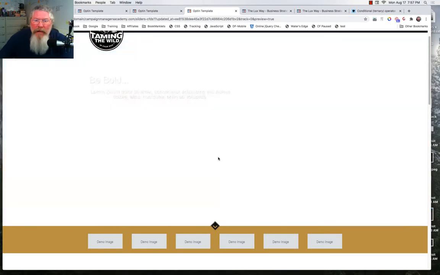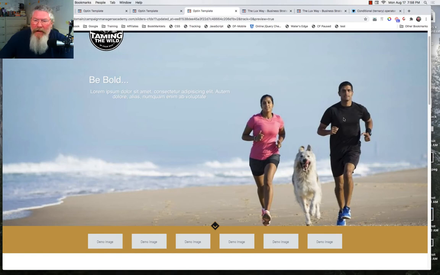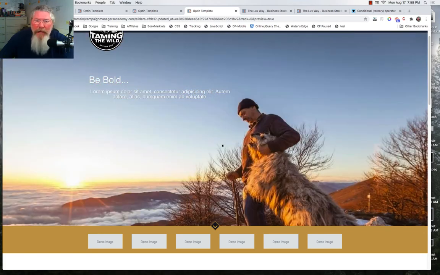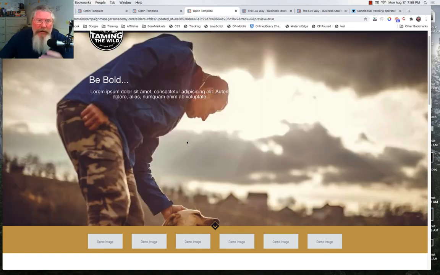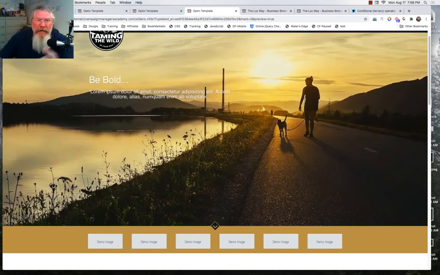And again, when you're done, it looks like this. And it goes from one image to the next. I don't know why it flashed right there. It's flashing a little bit more than normal, probably because I'm recording and it slowed things down. But it is pretty smooth. There's a little bit of a flash maybe sometimes. But the images should pretty much change out seamlessly, because all we're doing is swapping one background image for the next. So there should be no white space or anything else in between because there's nothing else showing there. It's just flipping from one to the next as you go through it.